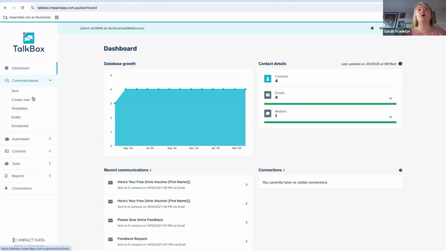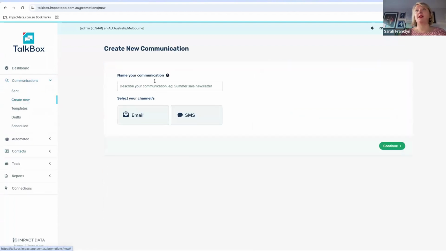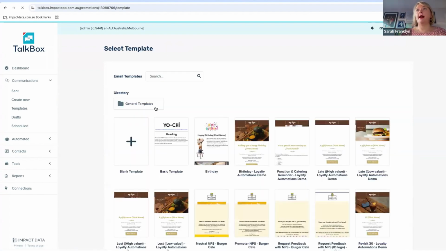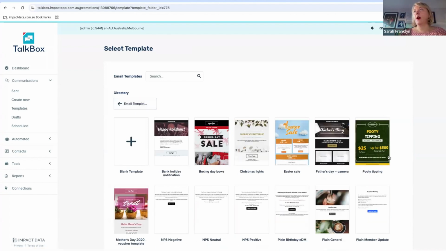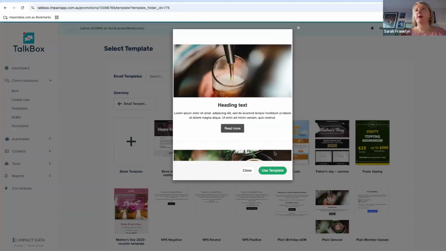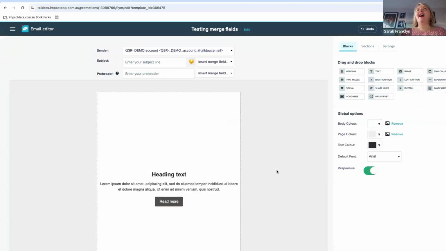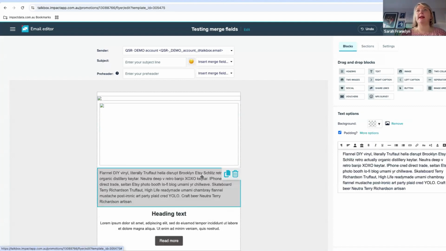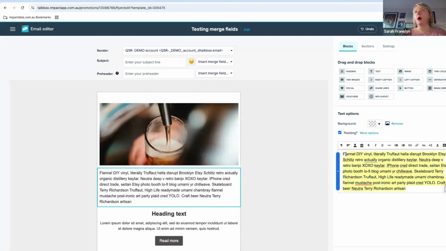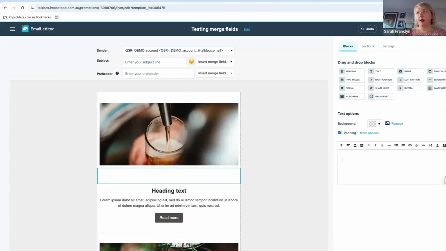So the first thing we'll do is we'll go in and we'll create a new communication. So we'll just do an email. Let's just show we're testing merge fields today. All right, so let's jump in and we're going to use email because I'm going to do quite a lot of merge fields. So we'll just grab a generic template. It's a nice one. It's got some coffee in it. That's what we need this morning. Okay, now let's pull in a block of text because that's usually where you'll find your merge fields. So I'll just clean that up so we can use that.